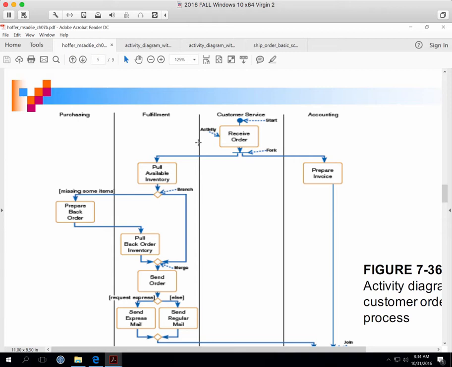Instead, this is using activity diagrams as a more general systems analysis tool for the systems analyst to work with the users or other stakeholders to understand the flow of information and material and activity in a business process.